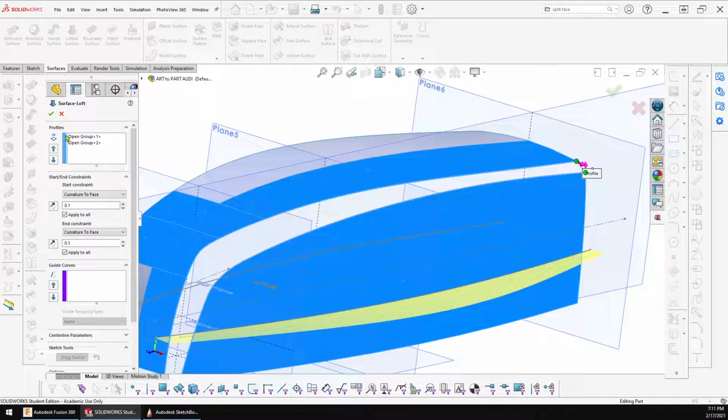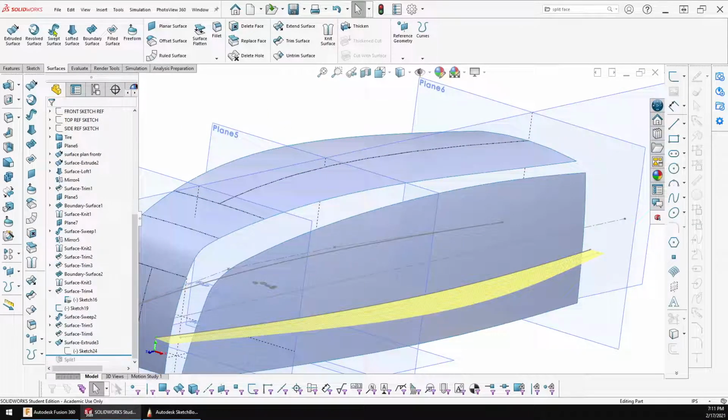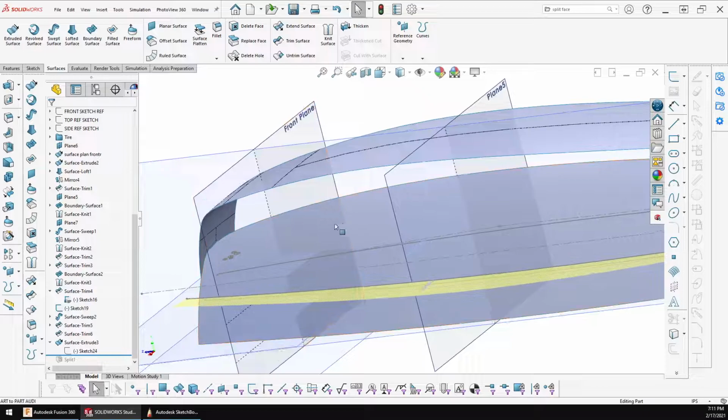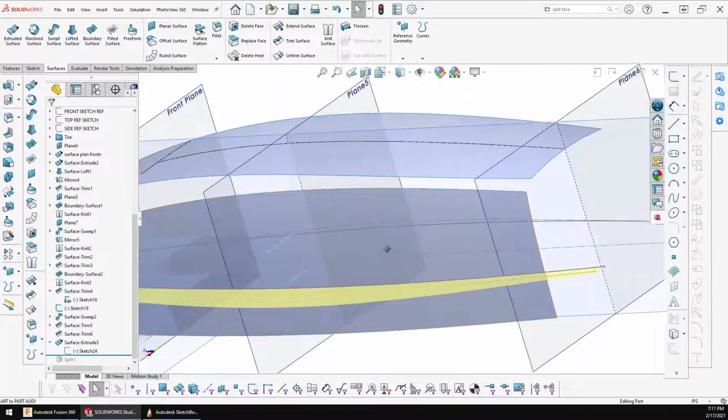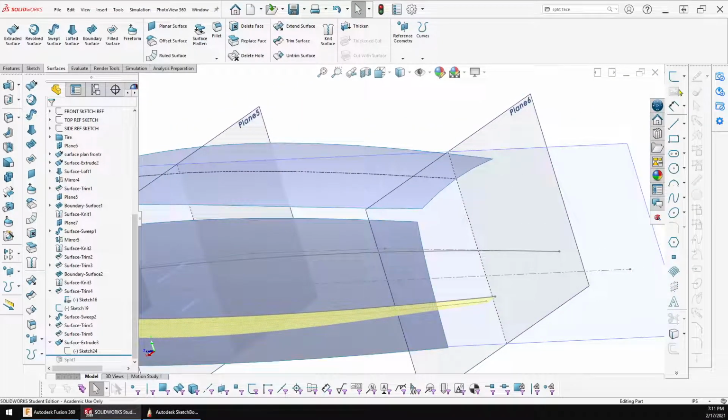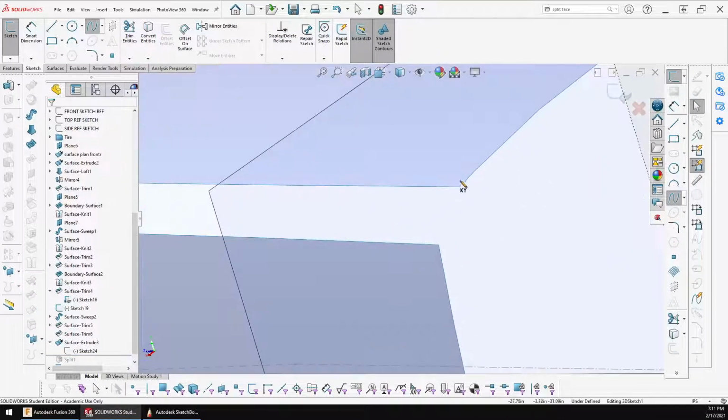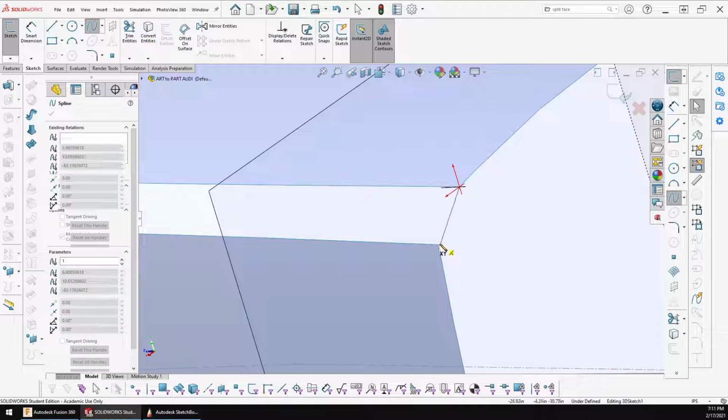So obviously we're not going to do that then. The next option is, do you want to do 3D splines? So we could come in, do a 3D sketch, do a spline, drag it there and drag it there.